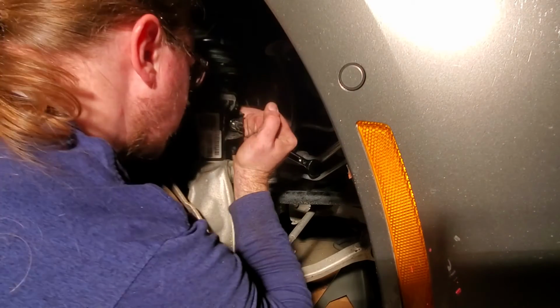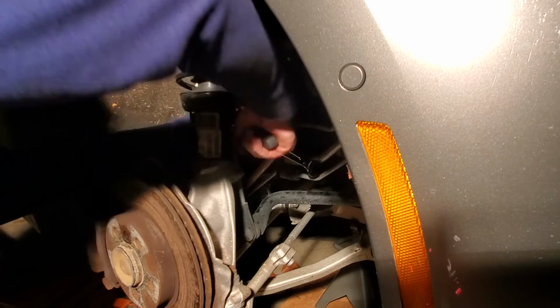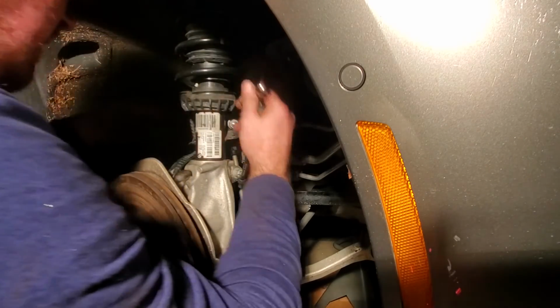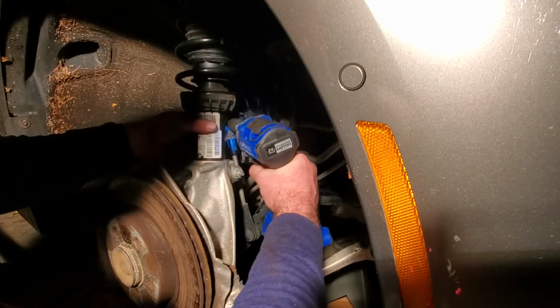I don't want to be pulling my brake hose now. I would think I was just going the wrong way a minute ago. I was. I would do all the work and then undo the work blindly. Okay, impact. Zap that down, a few ugga-duggas.